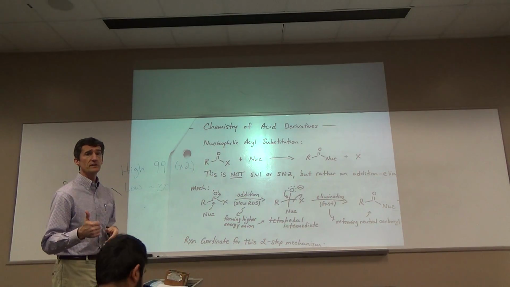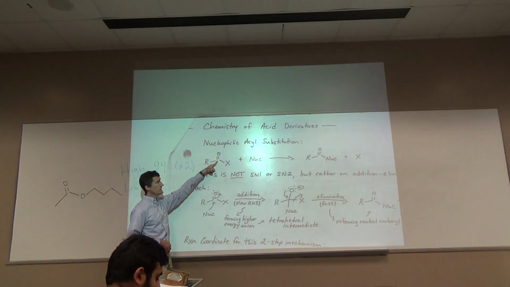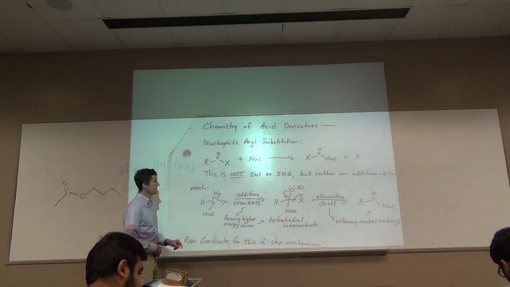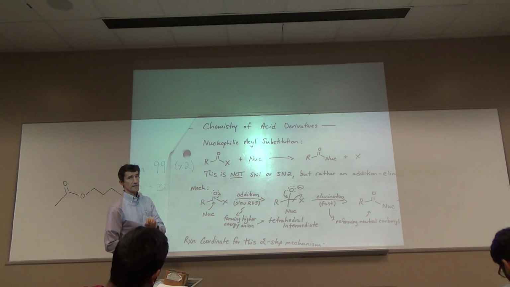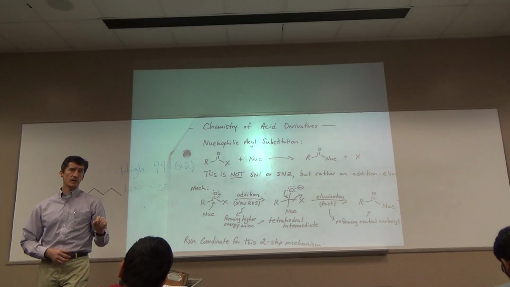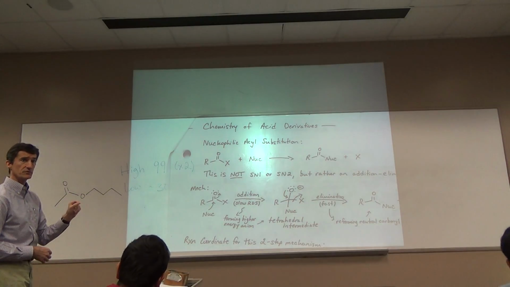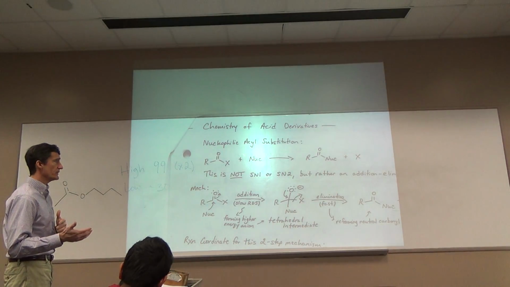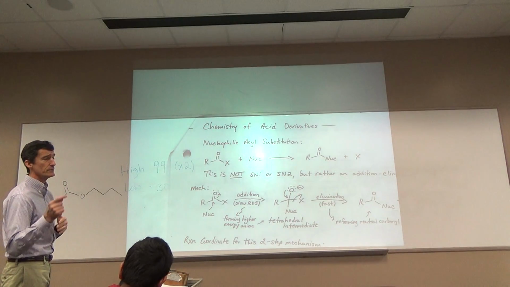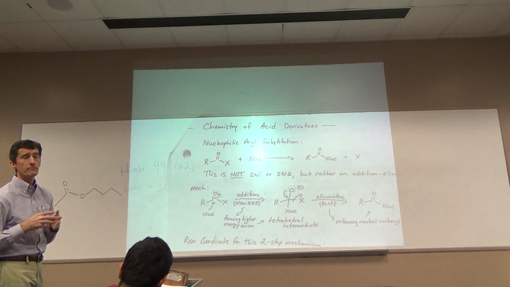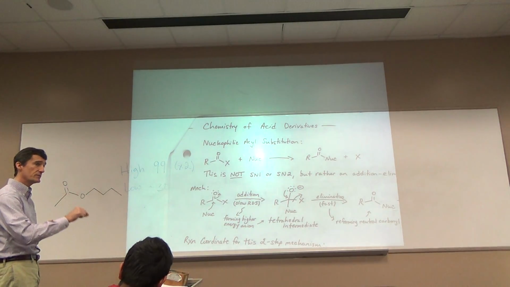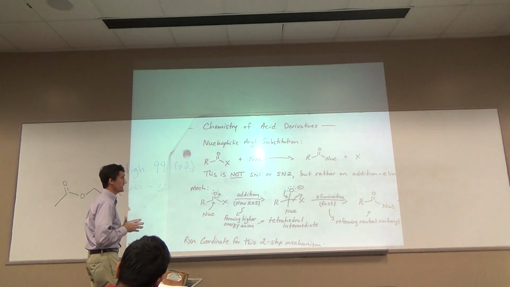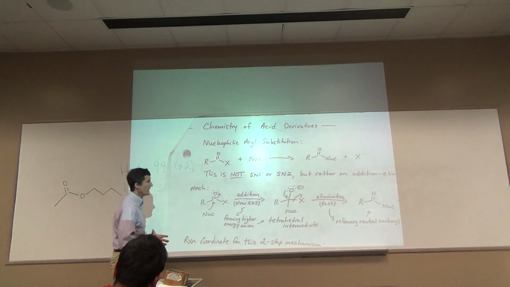But it isn't SN1 or SN2, because you don't do those mechanisms on an sp2 carbon, right? It's an addition elimination. We saw this very early on when we were doing mesyl chloride, tosyl chloride, those types of things. The NAS aromatic mechanism is also an addition elimination. And importantly, we had to have an ortho or para electron withdrawing group so that we can put the negative charge on a heteroatom. That's the only time you're going to be able to do a nucleophilic addition to a double bond.